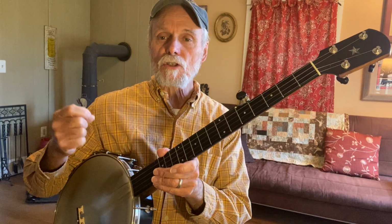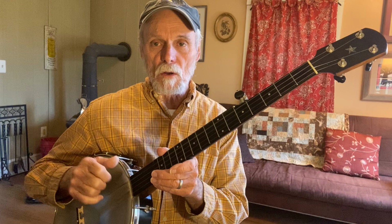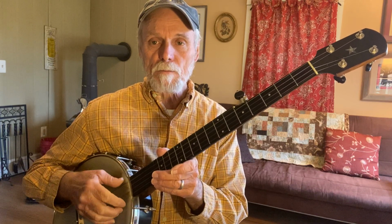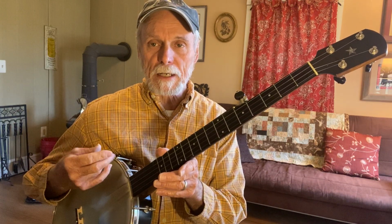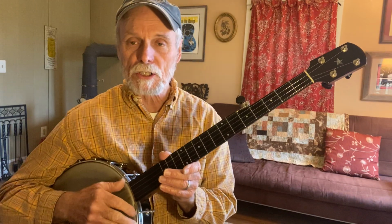And another thing that you should know is what's the difference between clawhammer playing and finger picking the banjo. Clawhammer is usually using the nails, and you're wrapping down on the strings, sort of like your hand in a claw, like a hammer. So your nails are wrapping down. Finger picking, you'd be picking up towards the short string. You'd be using the flesh of your fingers, picking up. Clawhammer, you're wrapping down. A lot of people combine all kinds of styles, but it's good to know the basic difference there.